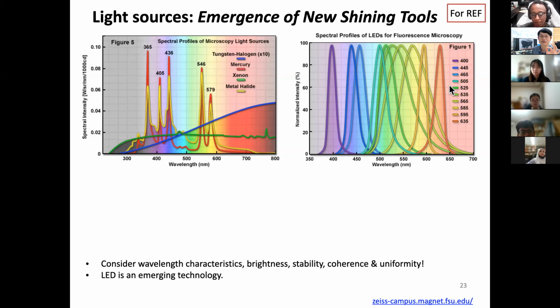So you don't have a whole-range LED. That's the issue. If you know exactly, let's say you are using GFP, green fluorescent protein, you may want to use 465 or 505, something like that. Maybe 505 might not be good. If you look at the spectrum, it goes a little too broad, so you cannot block it compared to GFP. So you want to use 465. That one gives a nice 465 and goes to about less than 500. So this would be good.